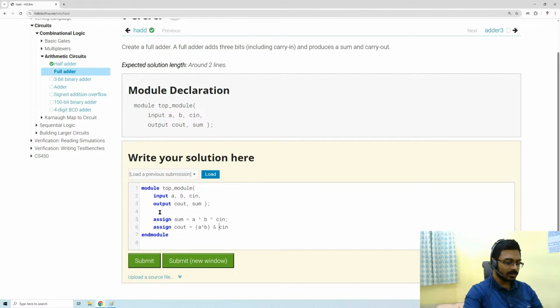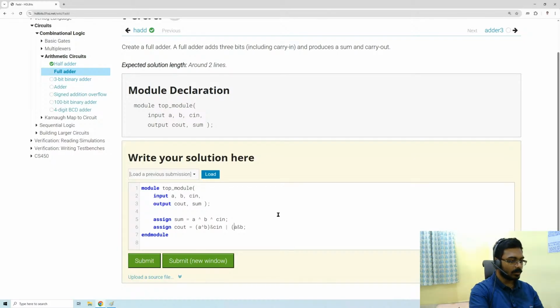In that case, carry out becomes 1. Otherwise, if A and B both are 1, then also carry out is 1.